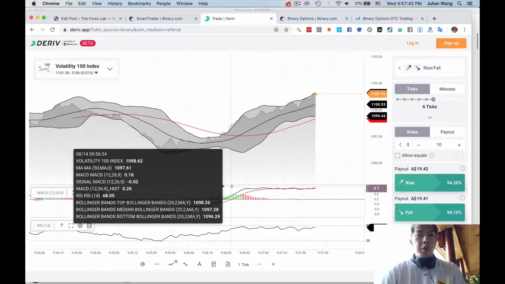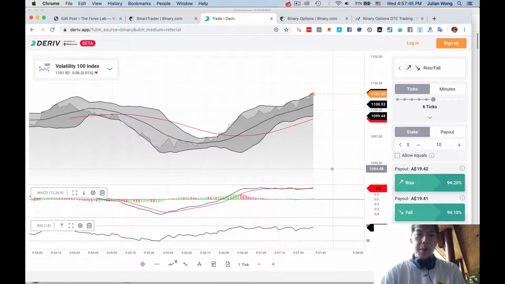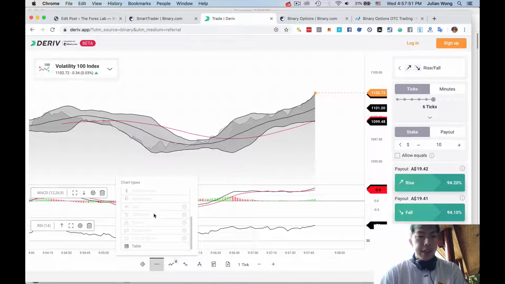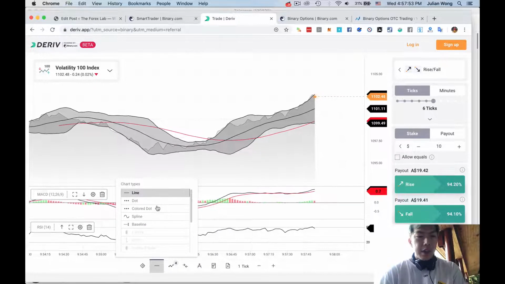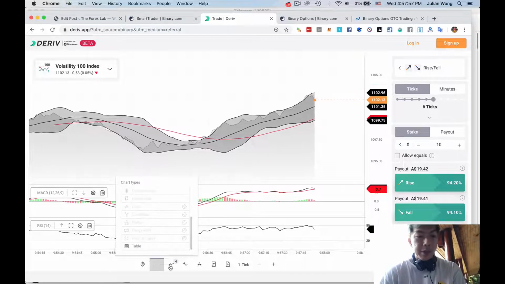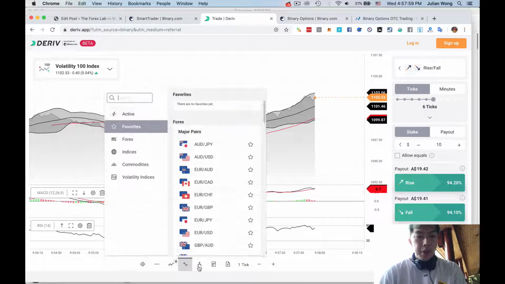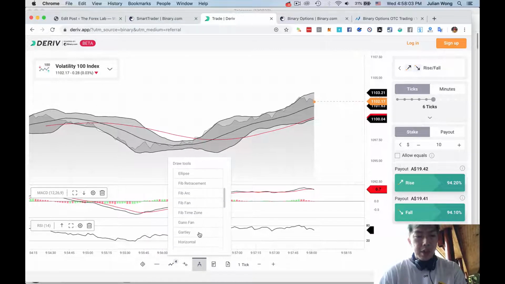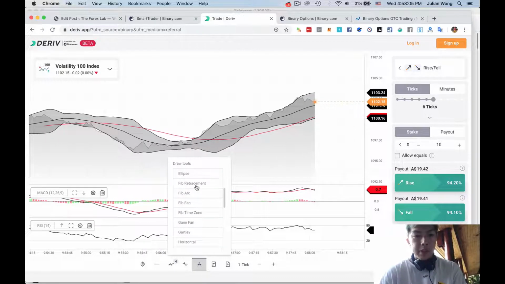In this platform, there's no market sentiment feature, but what's good is that we can do our own charting and identify what's happening. Look at this, there are dots. These are the different chart types. The ones that are not available yet don't matter. We're going to do cross lines, Fib retracements, and so on. So we can do some of these things.